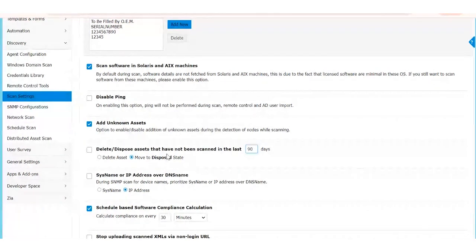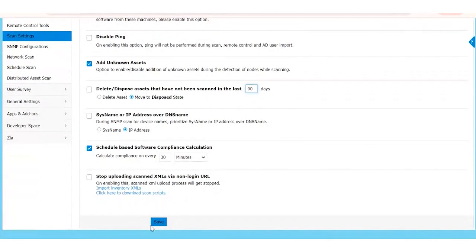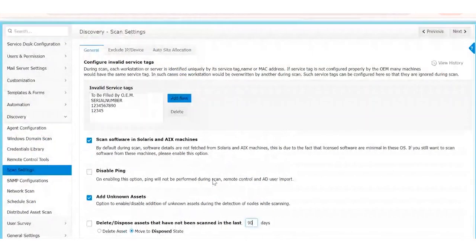So in that case, we can move that asset to this dispose state and automatically the license will not be consumed by that asset and you can use that license for a new asset that is added into your asset inventory. You can also configure software compliance calculation as well. And we will look into all the possible asset states that we have in our upcoming part. Okay. And just by clicking on the save option, the scan settings will be added.